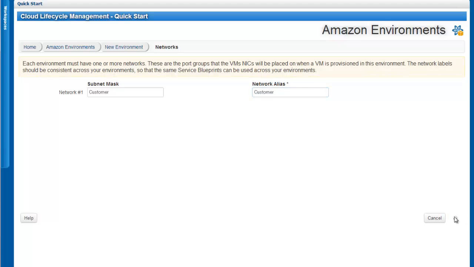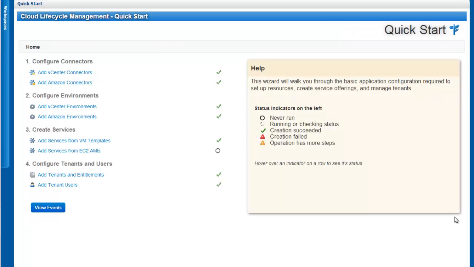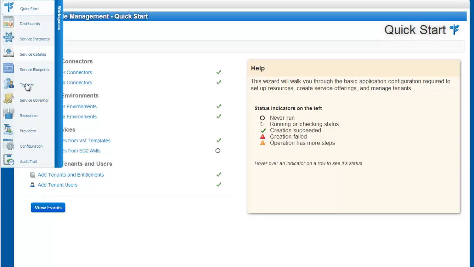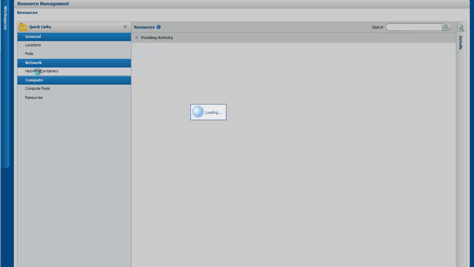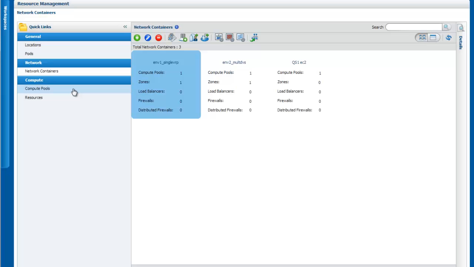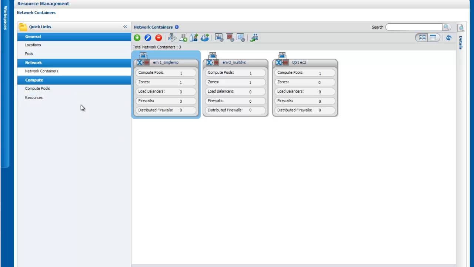Click Save. Now to confirm this activity, we can use CLM. Go to the Resources workspace, click Network Containers, and there's a network container with the name of the environment that we assigned.